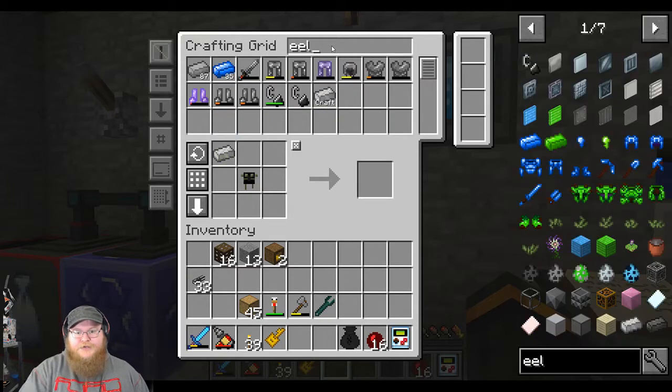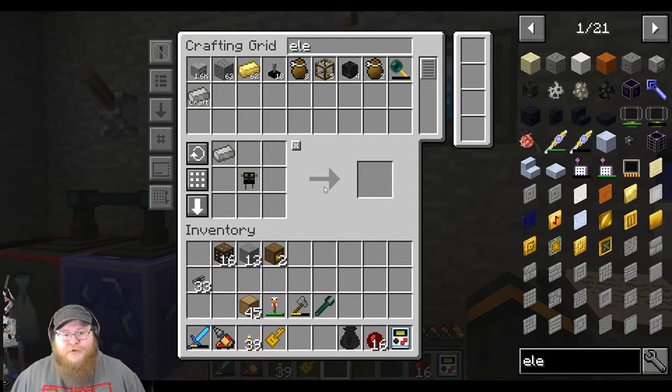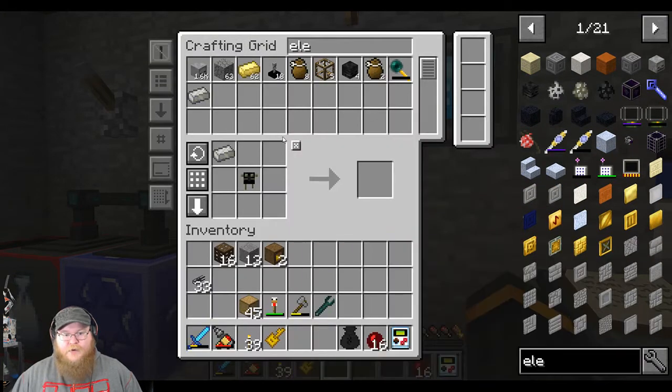And then we need some electrical steel. Actually, wow, that looked it up. Let's make 10, please. I'm pretty sure we're going to need more in the future. What is your recipe, sir? Okay, it's ore dictionary. So it does take a little while because it is going through the thermal foundation system down there. It's cooking up basically. So I may need to speed that machine up as fast as possible because making alloys is going to be terrible.